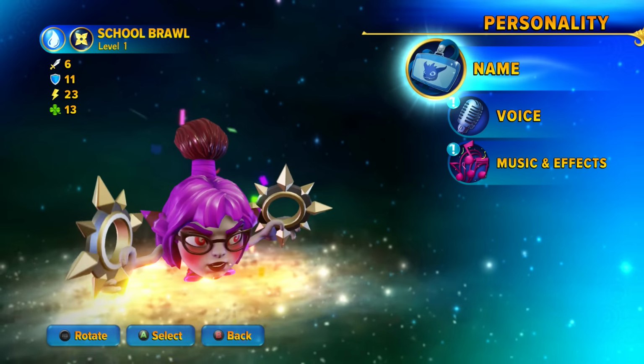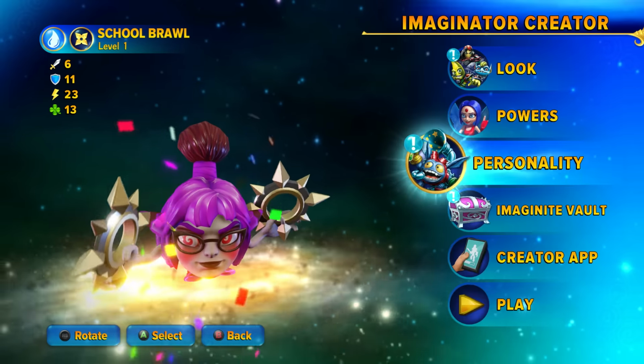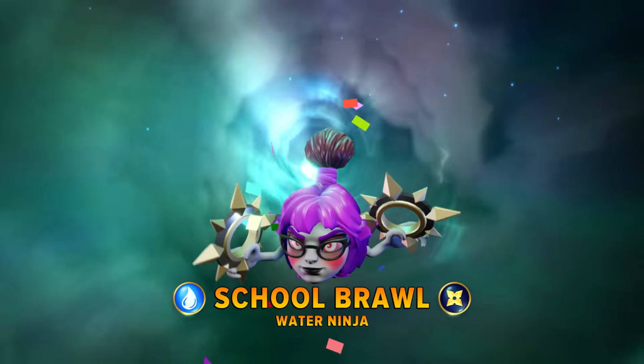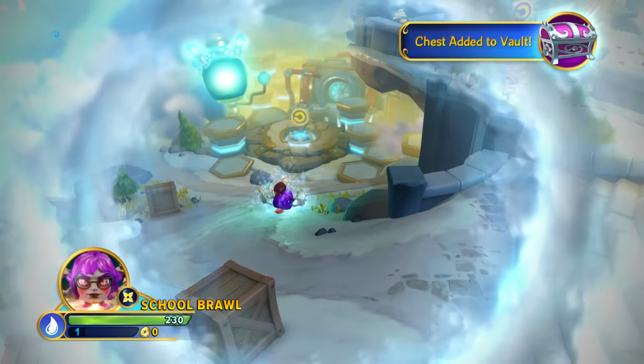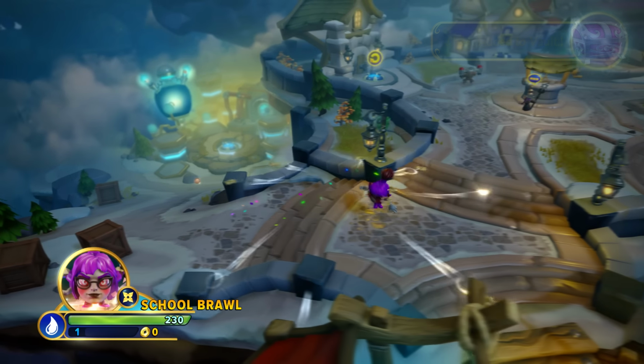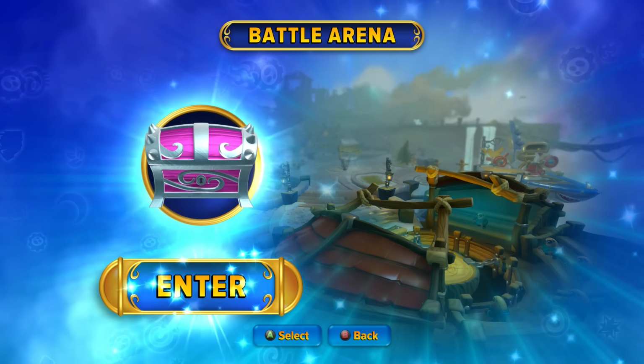A greenhorn. That's not what you change it to, right? Nope. Alright, here we go. There she is, guys. School Brawl. What a ninja. Dude, now she's just like a... Oh, man. She's like a little head. Alright. Let's go to the battle arena.